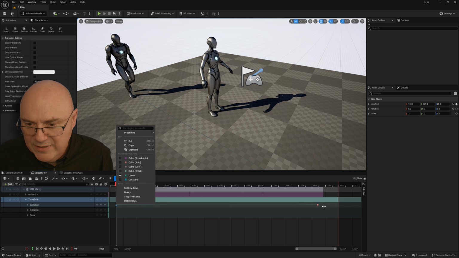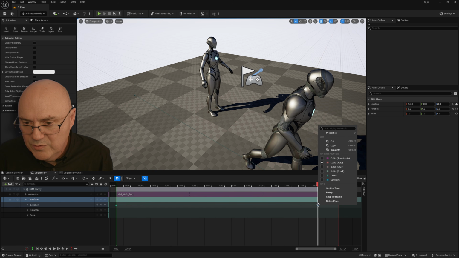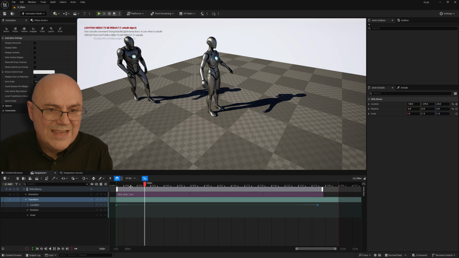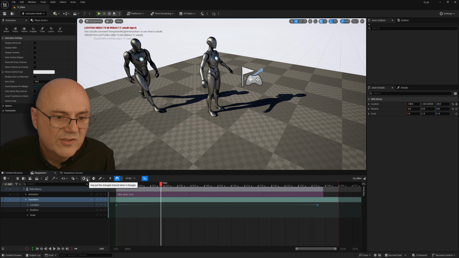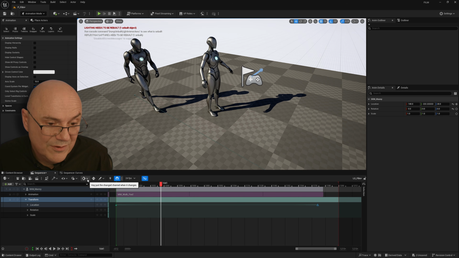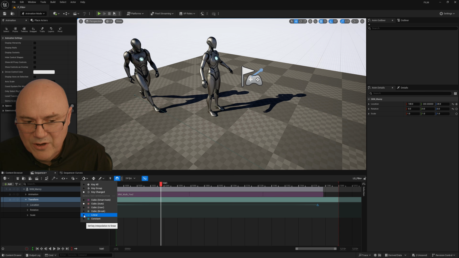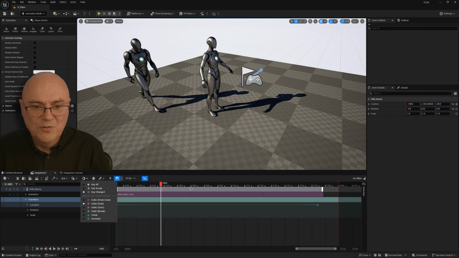So it's going to make him linear. And make this one linear as well. And also you can then set your default animation to the type of curve that it makes by default in this little diamond here. So you open that up and then you can set it so every time you save a key from now on it'll be linear or cubic or whatever it is.